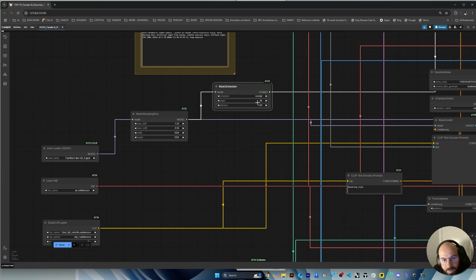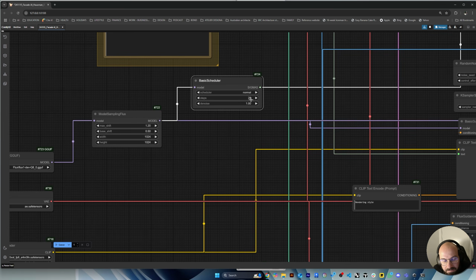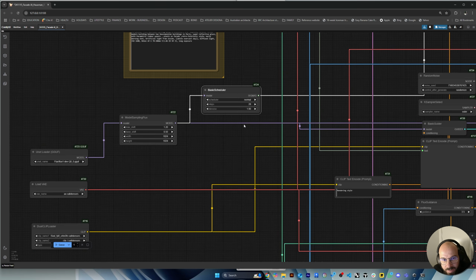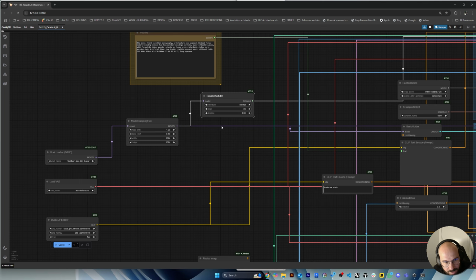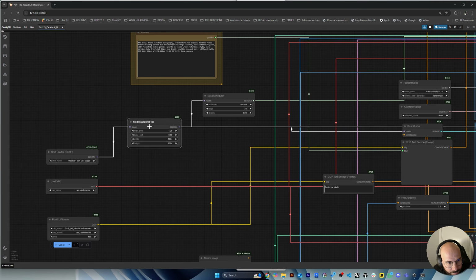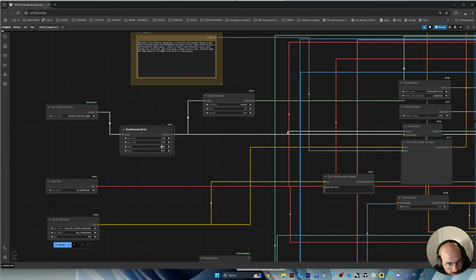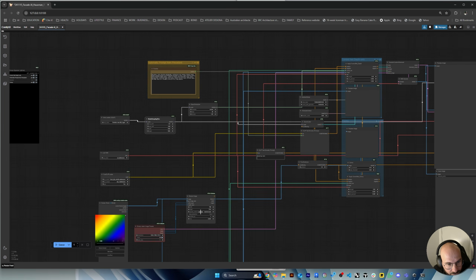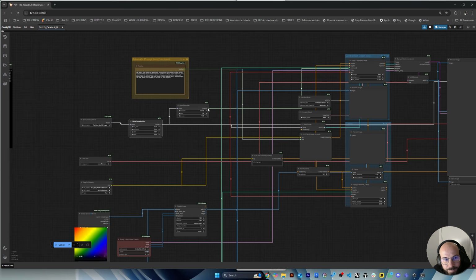So here you can change those steps. I recommend nothing less than 25. I've done a couple of tests, and under 25 it's not coming out quite as good. And then here I kept the height and the width. Here you can potentially change it back to those dimensions, but I kept it like this for now.